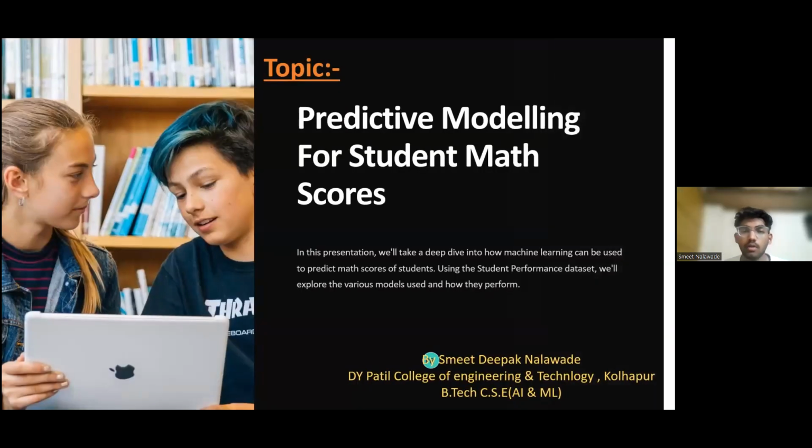Good evening, everyone. Imagine a software in a school where, as a teacher or as a student, you are able to predict the score of your student, or as a student you can predict your score in a particular subject, which will not only help you to understand your weak points as well as strong points, and as a teacher you will be able to let the student know how.